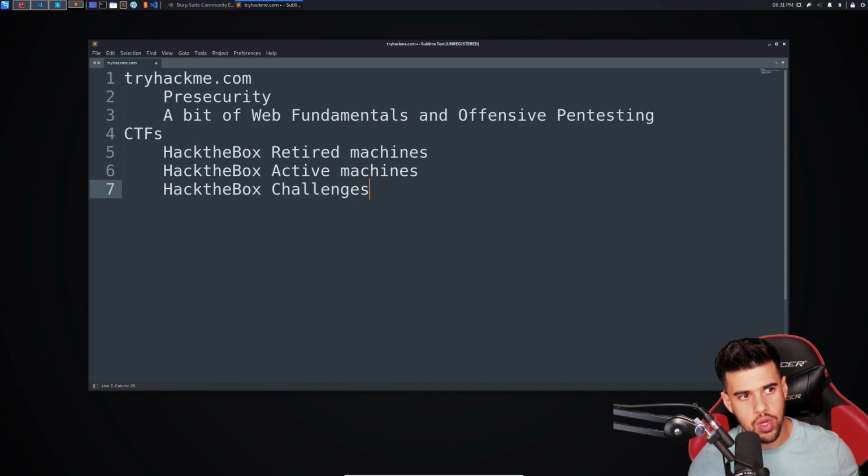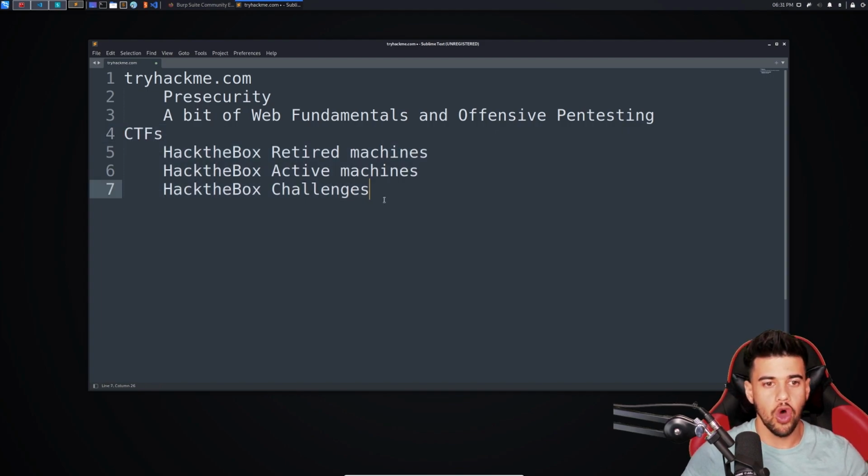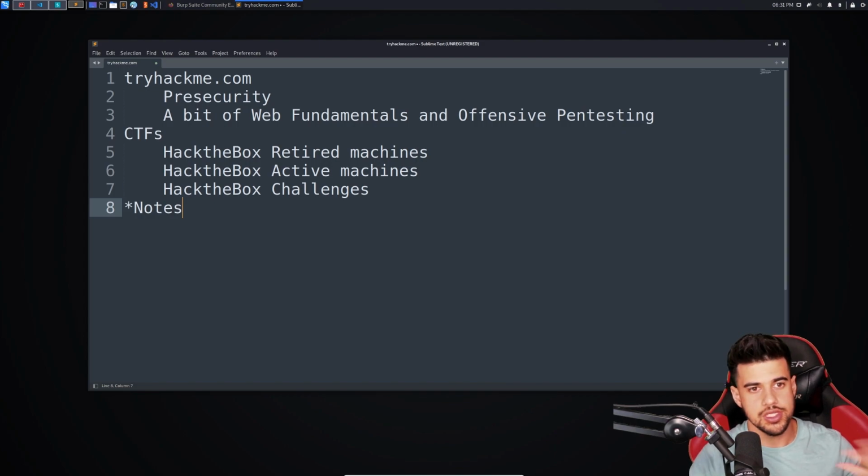So at this point, you will be pretty well set. You're going to have a solid foundation, right? You're going to have some hands-on experience as well. And the whole time you're doing all this stuff, all along the way, you want to be building up your notes. So from day one, you want to create a note sheet and you want to keep adding and adding, compounding to your notes and just really strengthening them up. Trust me, it's going to be your best friend down the line.